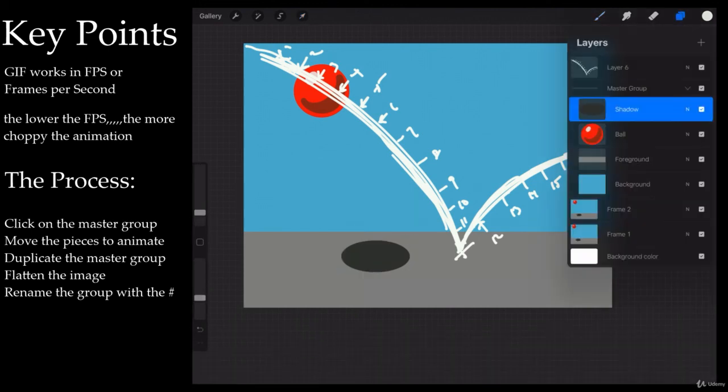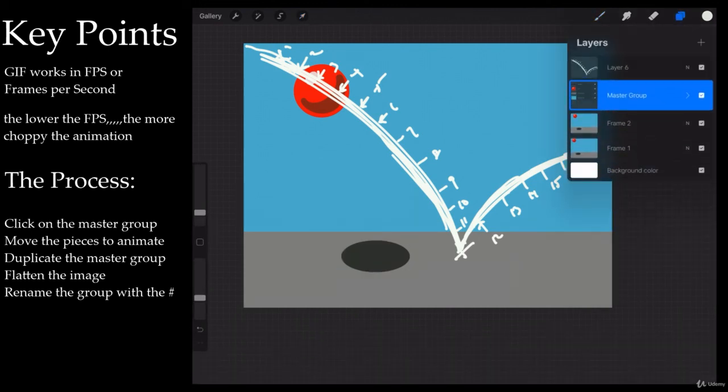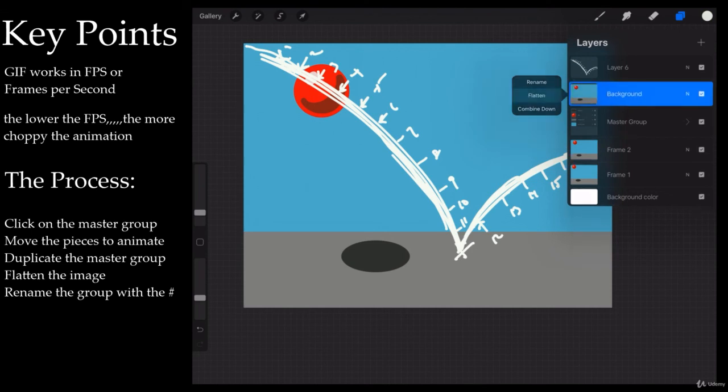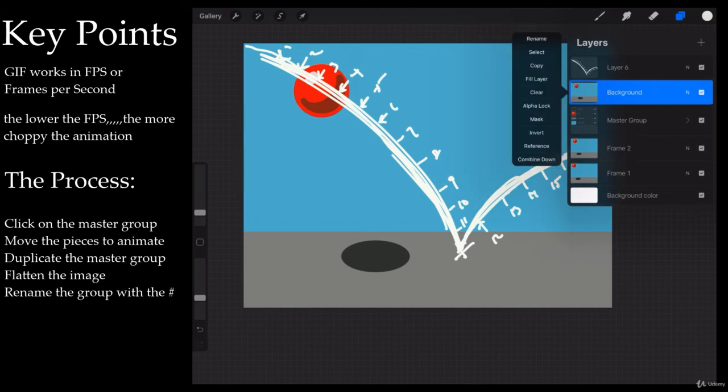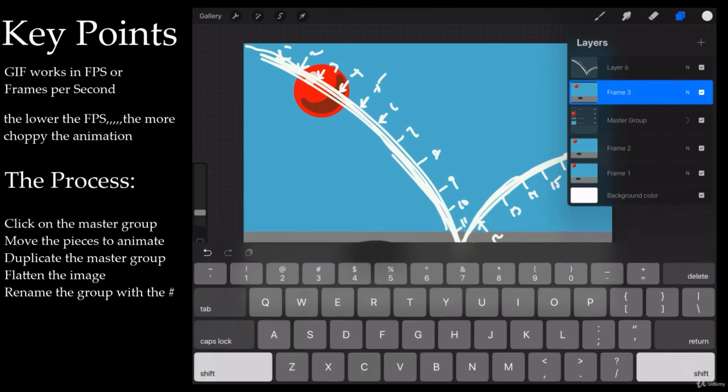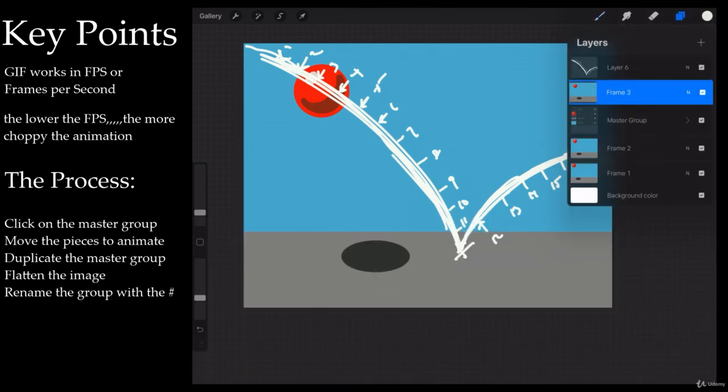So I made the adjustment to the master group. What do you think I'm going to do now? Left swipe, duplicate, and with this change, I'm going to flatten, and then rename, and call this frame 3. Drag it to the bottom.